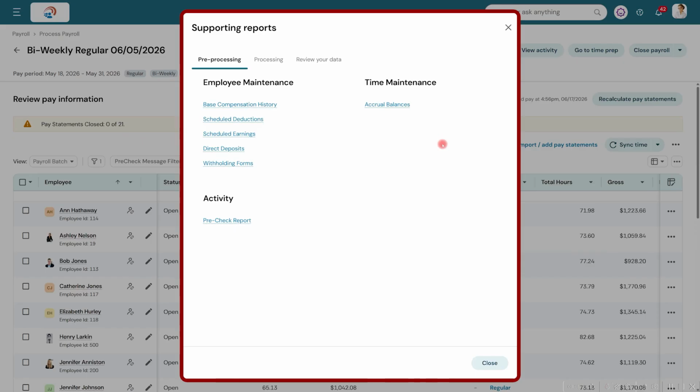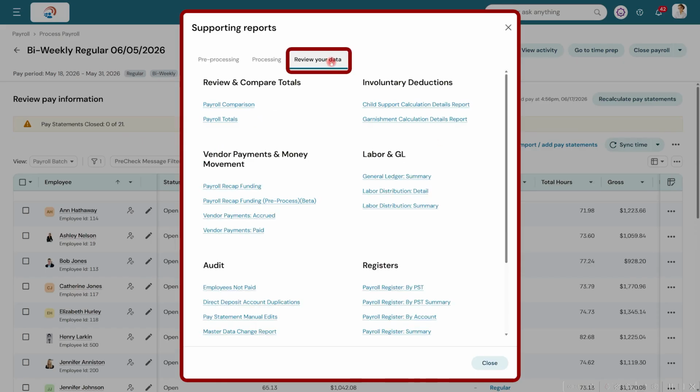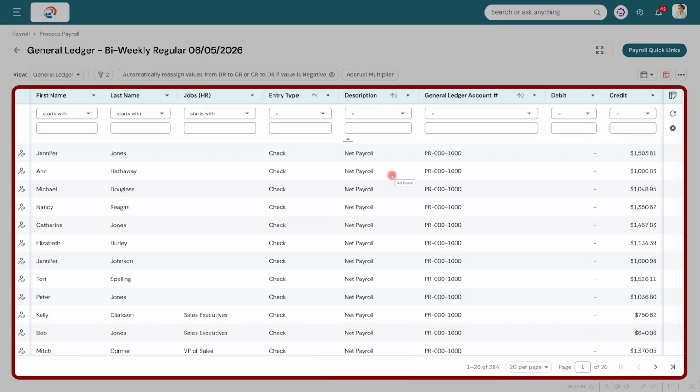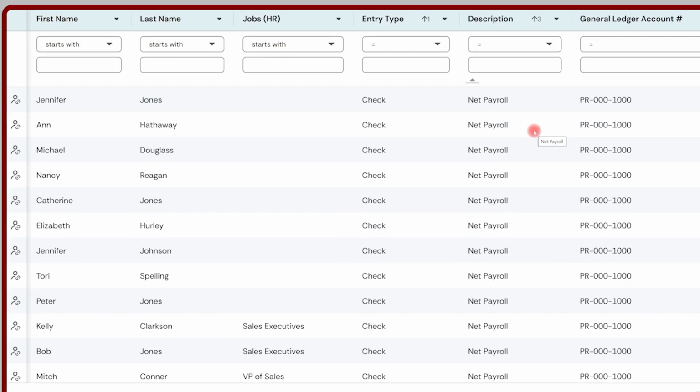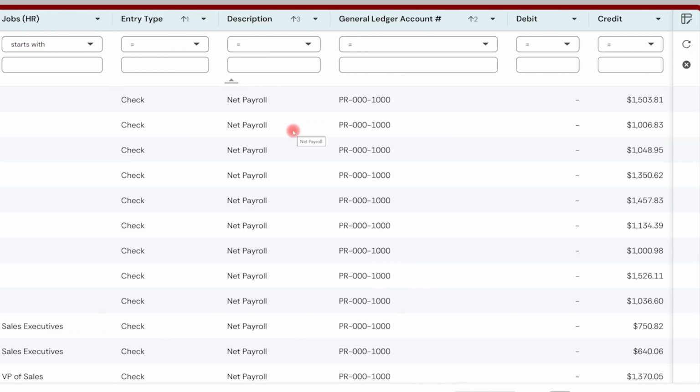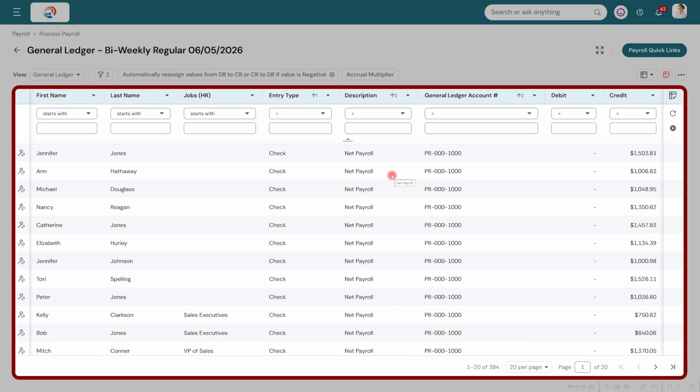So once the payroll has been reviewed and validated, you may also need visibility into the accounting impact of payroll. The General Ledger Summary provides a summarized view of payroll expenses and liabilities, helping support your accounting and financial reporting process. Payroll data can also be exported in a variety of formats to support your accounting processes. You can leverage pre-built export formats for solutions such as NetSuite, Sage, and QuickBooks Online, or export payroll data to Excel or CSV files for use with other accounting systems.